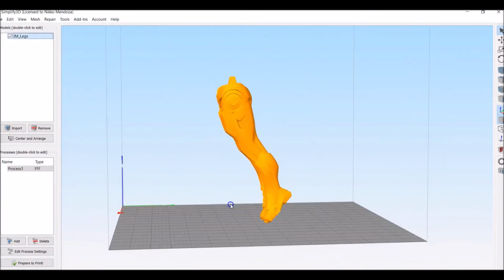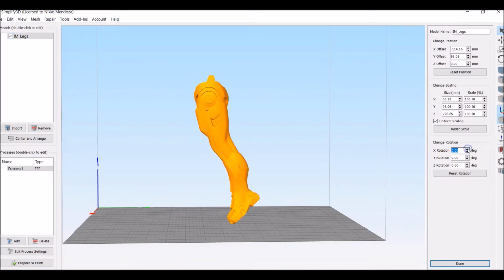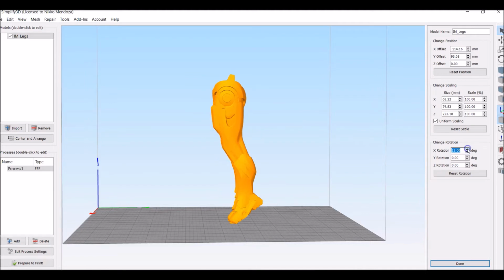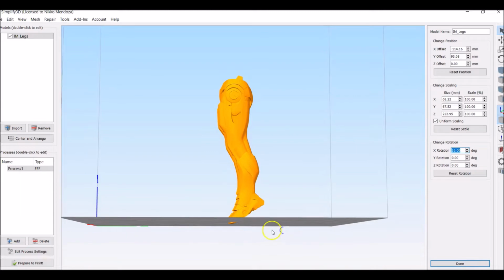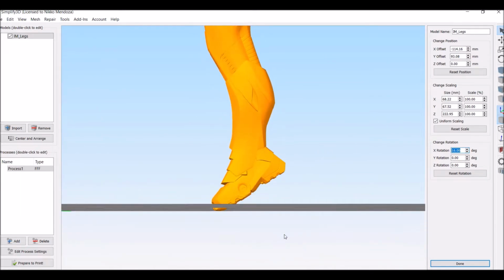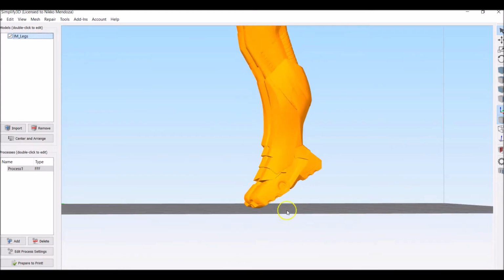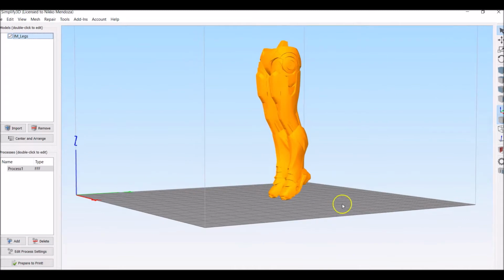Alright, so this is for the feet. First thing I'm going to do is rotate this to make it as vertical as possible. Whoa, too much. Right there. Yeah, that's good. When you rotate on the x-axis, see how it's sticking out down there? Make sure that you make it come back on the table so that it's flat underneath it. Just, you know, pro tip.